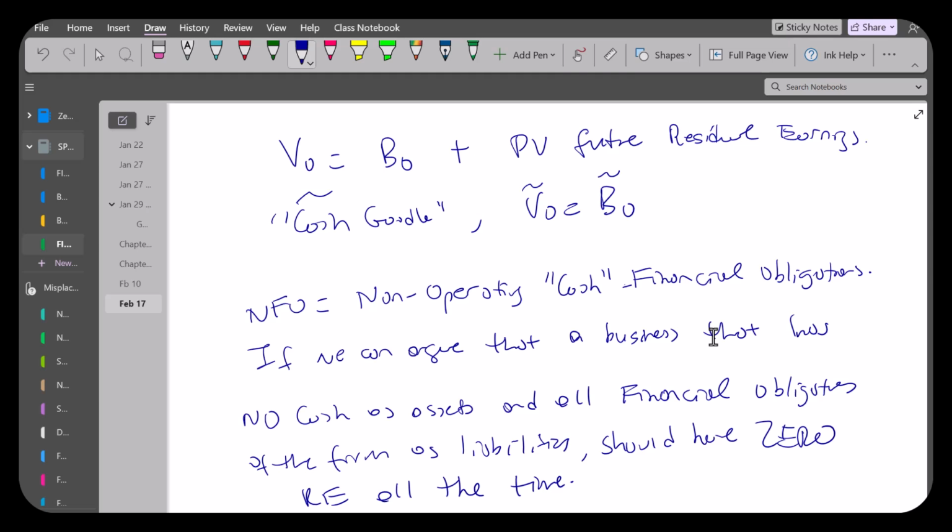This is what you do in mathematics, let alone finance. You have a complicated problem. If you can divide it into little pieces where you can handle each of those pieces separately, I have no problem valuing cash Google. I have no problem valuing non-operating Google. Then all I have to worry about is valuation of the operating Google. Even there, we're going to make some adjustments.